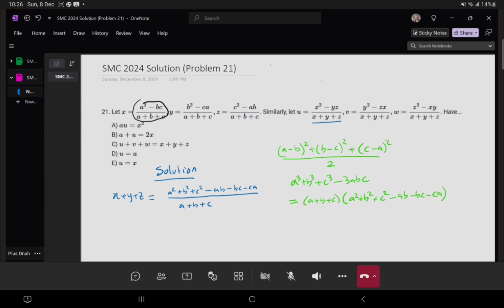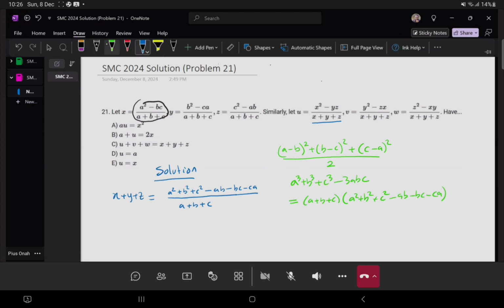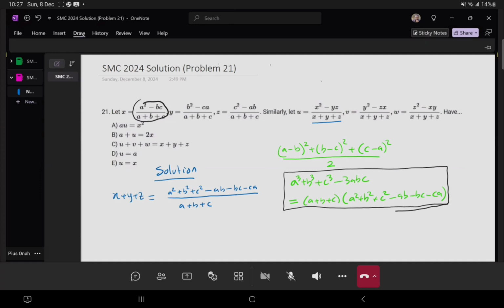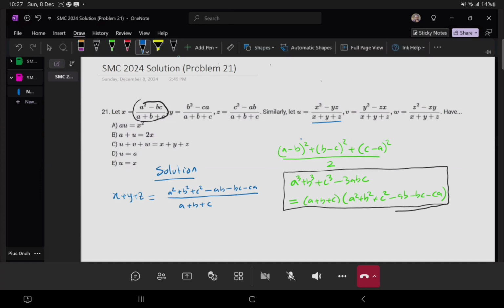We took a course in algebra, and in algebra we discussed something called symmetric polynomials. Symmetric polynomials are just like what you've written here: a cube plus b cube plus c cube minus 3abc. One interesting thing is that by definition, they're symmetric because if you swap the positions of a, b, or c, no matter how you swap them, you always get the same polynomial at the end of the day. That's why it's symmetric.